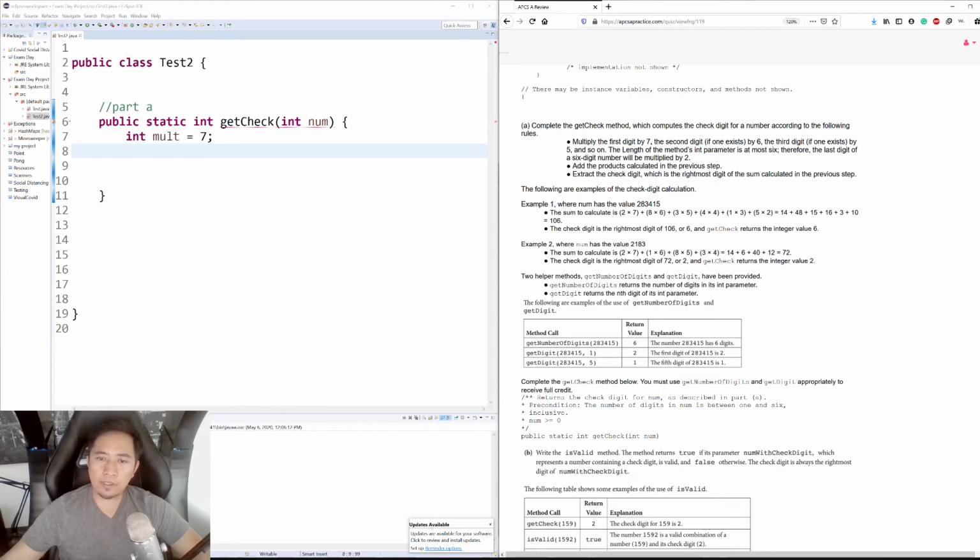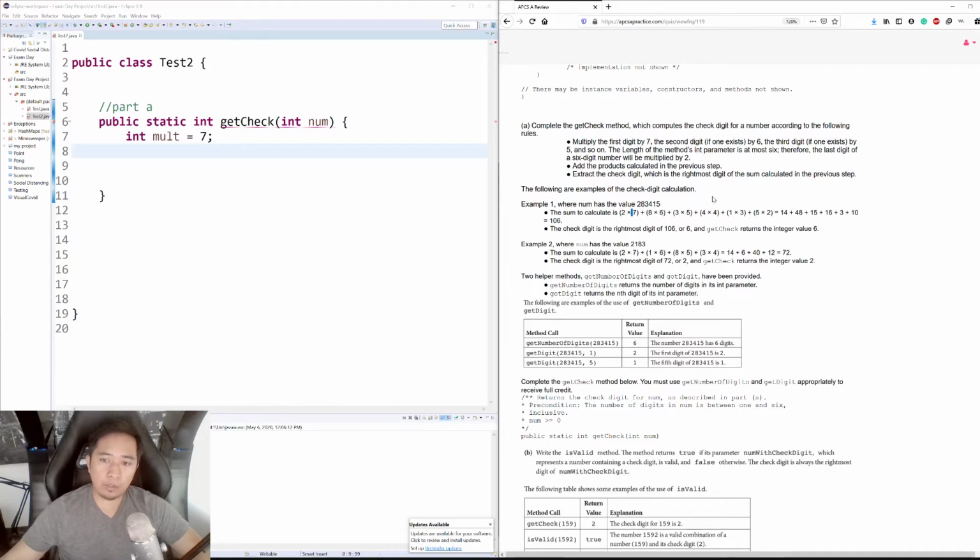So here is a more thorough example. If you pass in 283415 to getCheck, the algorithm here is going to take digit 1, which is a 2, and multiply it by 7. Digit 2 is 8, so multiply by that 6, right?